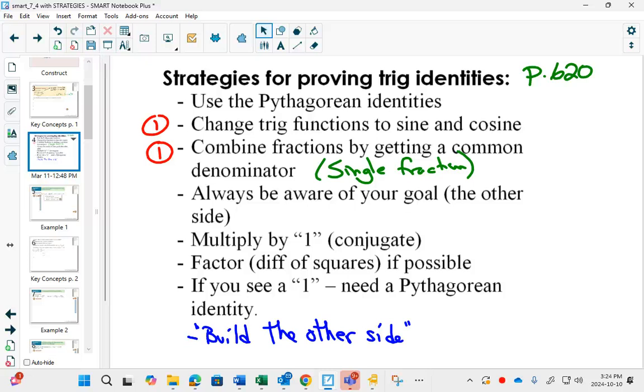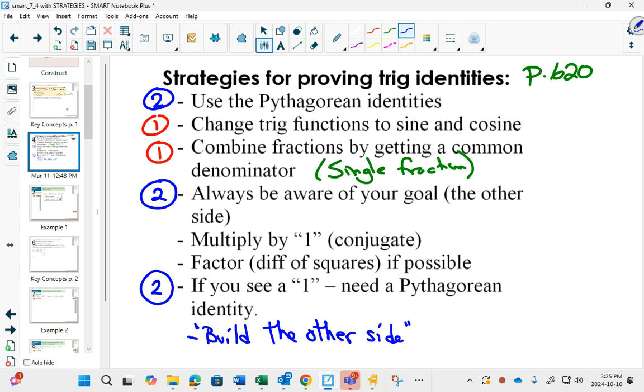So, okay? Strategy number 2 is this idea of your Pythagorean identities, and I'll put that in there, because we saw it here, when you looked at the other side and went, oh, we can change everything to cotangent. Being aware of what's on the other side, before just jumping in and doing strategy number 1, can often lead to a shorter proof.